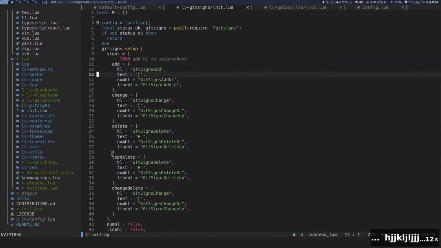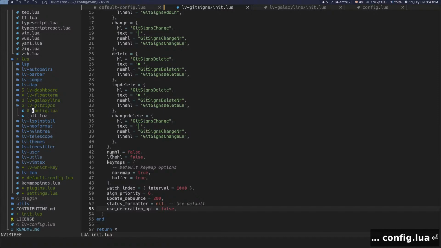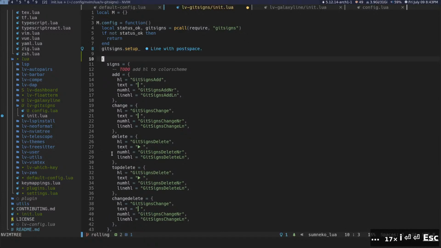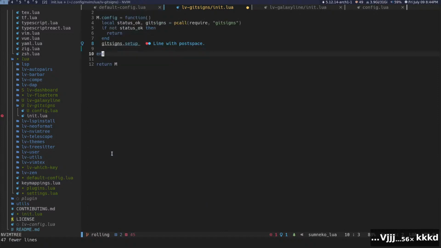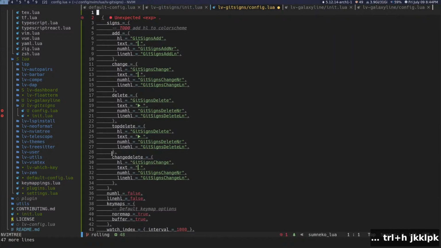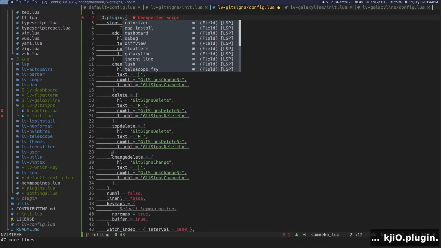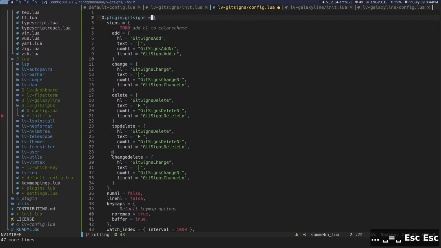Gitsigns. We could expose gitsigns. Let's grab this guy like that. o.plugin.gitsigns equals this.